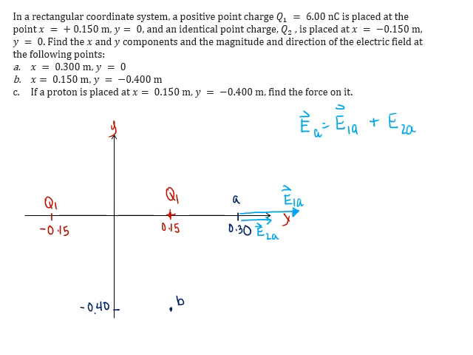To calculate the electric fields, you have to find the magnitude using E equals KQ over R squared. R stands for the distance between your point and your charge. So for charge 1, this is R1. Put that on the diagram. R1A. For charge 2, this is R2, between the charge and the point. Let's get that on the diagram as well.